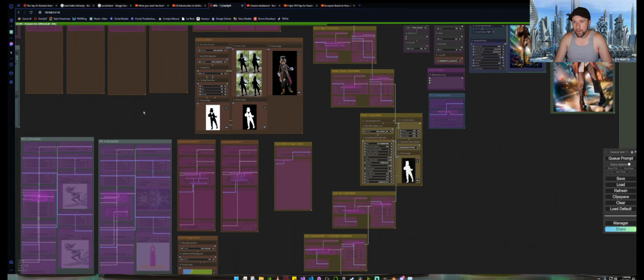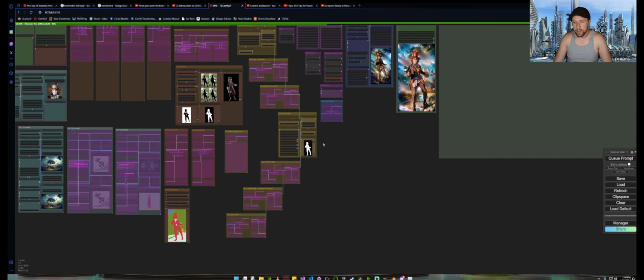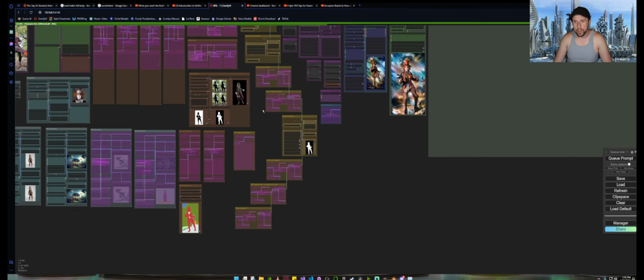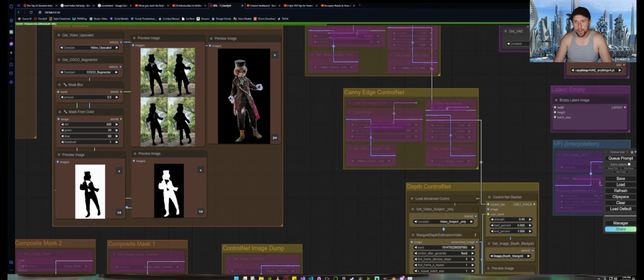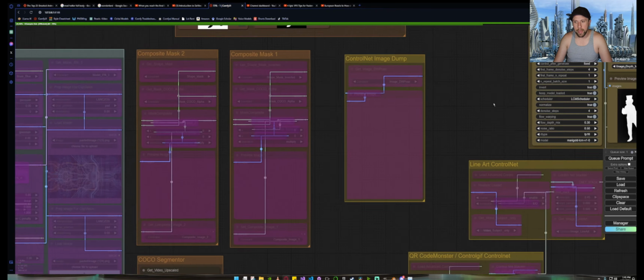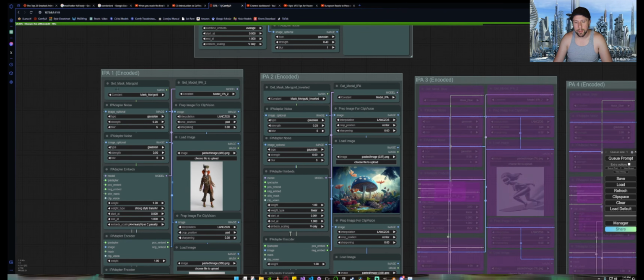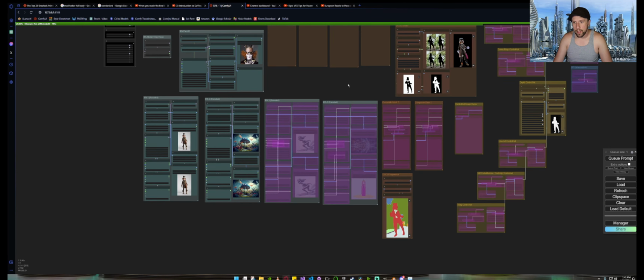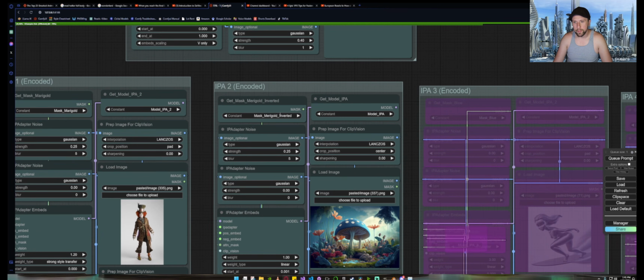So basically, Marigold is grabbing this and hitting it with depth, and then that depth map is becoming an alpha mask. And I could invert the depth map, which this is actually doing.